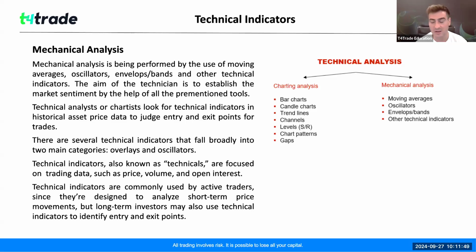That takes into consideration past price action, volume, open interest, and all that kind of stuff. And you make informed decisions based on past price action and try to identify patterns, define the current direction or trend of the market, and you go ahead and do whatever you want to do afterwards. So you have two branches, charting analysis and mechanical analysis.